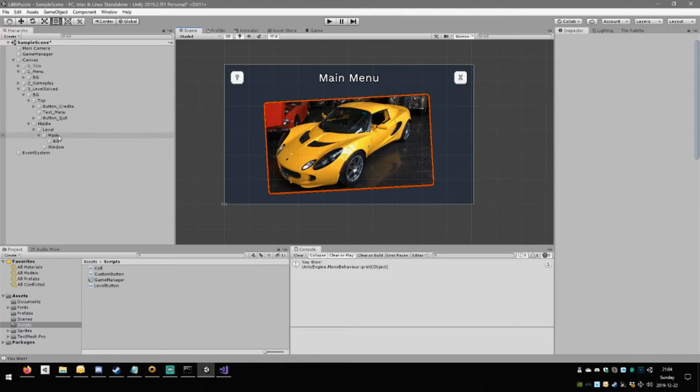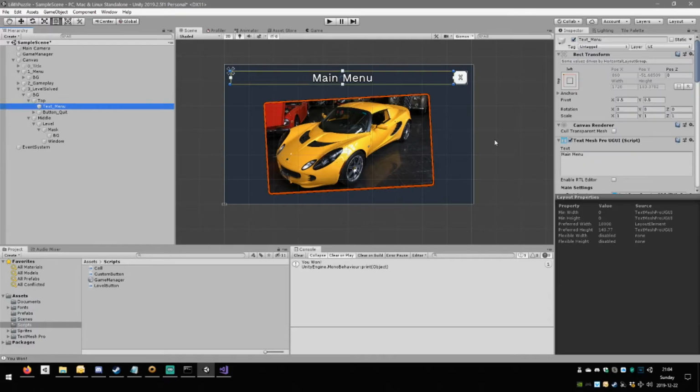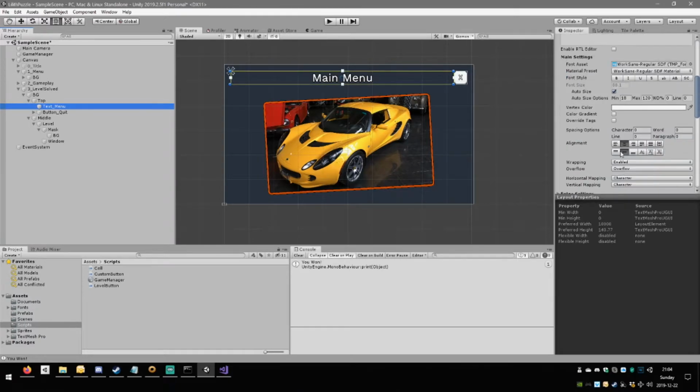So perhaps what we should do here is remove the credits button and put the text menu, which obviously is going to change name. Text, call this one level name here, capital N name. Yep, hit enter. Okay, so this one will have the name of the level, then X to quit, that's just fine.